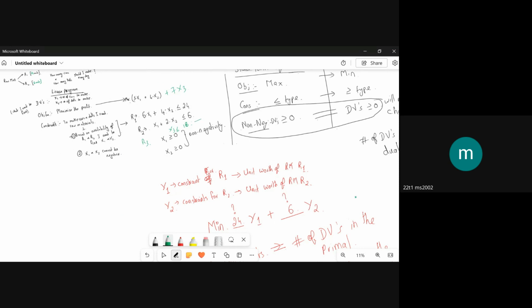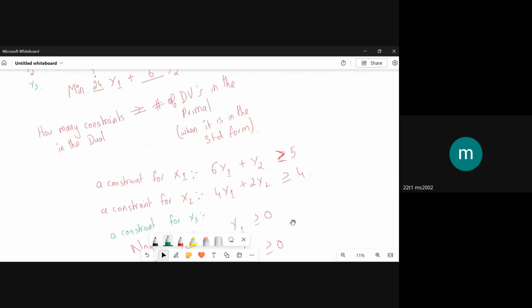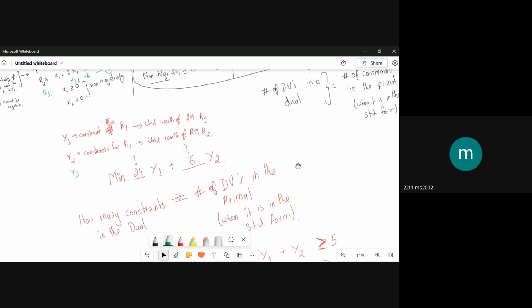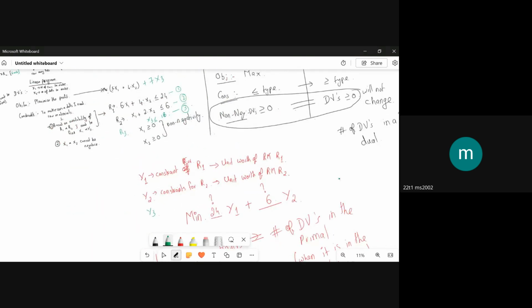7. Since I have a third constraint, this was constraint 1, this was constraint 2, this was constraint 3, I should not have just y1 and y2. I should have a third y3. And for that y3, I should write it as y3 must be greater than or equal to 7. And over here, I should write minimize plus 18 into y3.